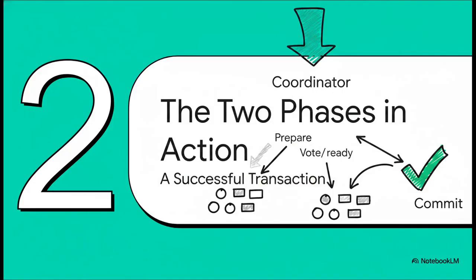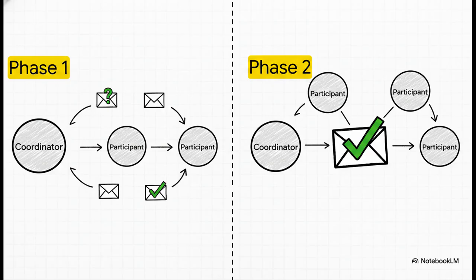All right, so theory is great, but let's actually see what this looks like in practice. We're going to visualize the actual flow of messages back and forth between the coordinator and all the participants, assuming everything goes right. So this diagram here, it lays out the two phases beautifully. Over on the left, you've got Phase 1. The coordinator sends out a ready or can you commit message to every single participant. They look at the request, and in this happy path scenario, they each send back a yes vote. As soon as the coordinator has all those yes votes in hand, we flip over to Phase 2 on the right. And that's when it broadcasts the final commit command to everybody. It's a really simple but effective call and response.